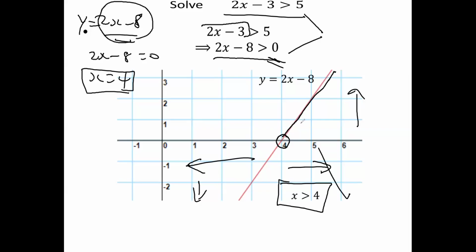Now, you didn't have to do this. You know an easier way to solve this inequality, right? But we're going to borrow this idea, right? We're going to borrow this idea. So I have to erase everything here.